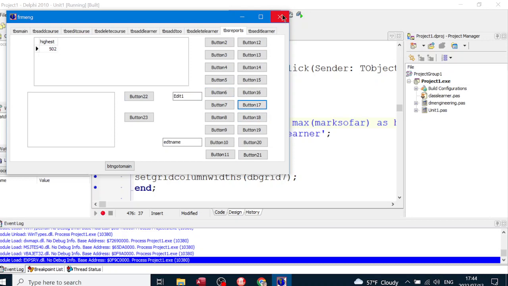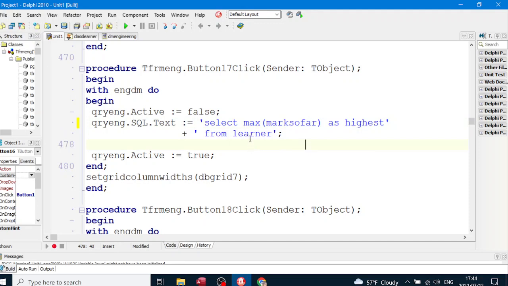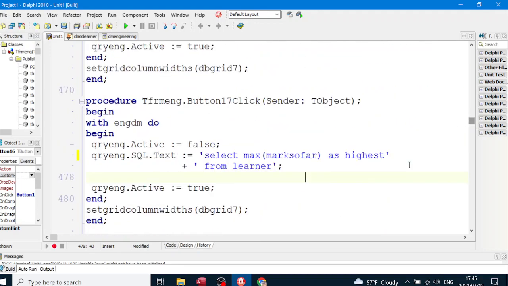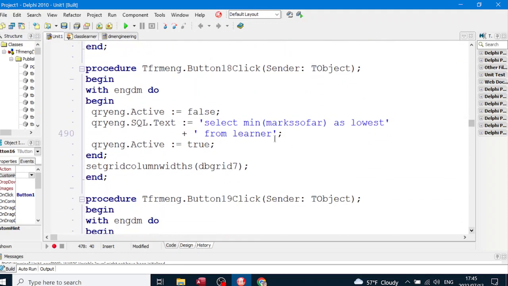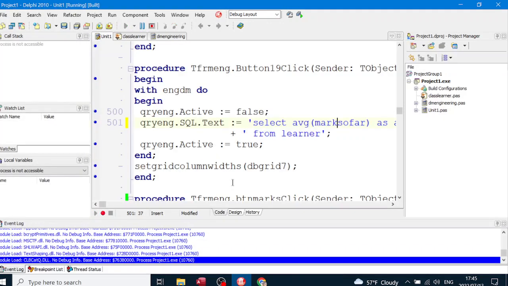Aggregate function. In other words, goes and looks to find the highest one, and displays it. And you can only just display one thing unless you're using group by. So max, average, min, can be used with group by. Count can also be used with group by. And here's min, mark so far, also going to be the same problem. Spelling, it's the same thing, it'll just give the lowest mark. Average, mark so far, same thing. That's number 19.